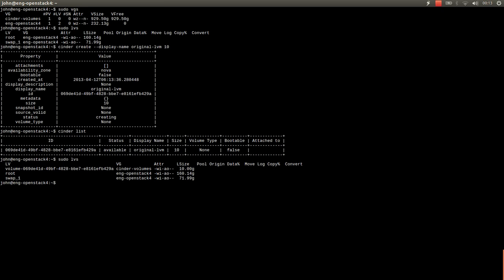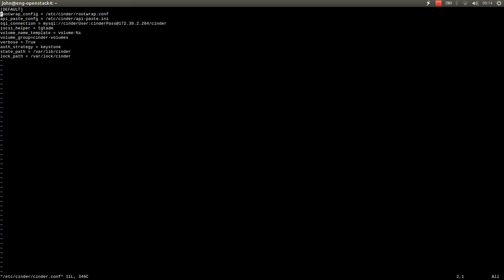The next thing that we're going to do is go in now and edit our cinder.conf file to enable us to have the SolidFire backend usable as well. So we go in. What we're going to do now is make our first entry, which is enabled_backends, and we get to call these whatever we want. I'm going to use LVM and SolidFire. And I'll talk a little bit more about that in a second.